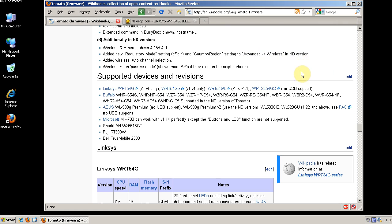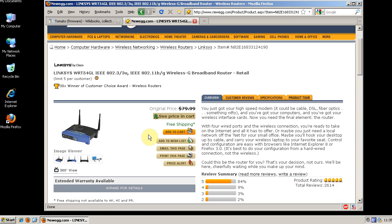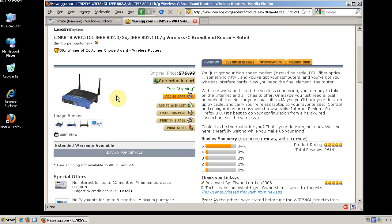Let's take a look at Tomato. The only drawback is that it's only supported on certain devices that use a certain chipset. The most popular of those are the Linksys WRT-54G versions 1 through 4, the GS versions 1 through 4, and the WRT-54GL. Neither the 54G nor GS are still in production, but you can find them super cheap on Craigslist — for $10 or $15 you can have a router that is much more stable and secure than one you might pay $100 for. The GL is still available on Newegg and is an outstanding router once you put the Tomato firmware on it.